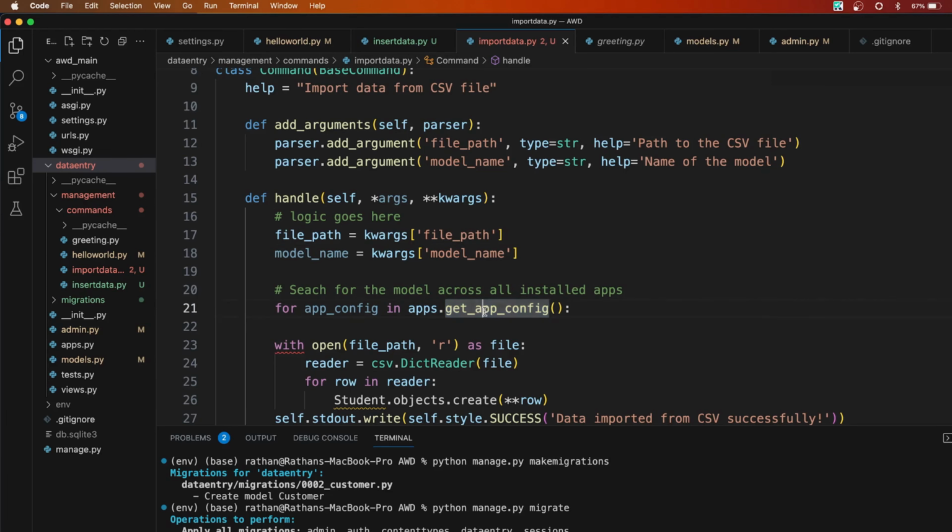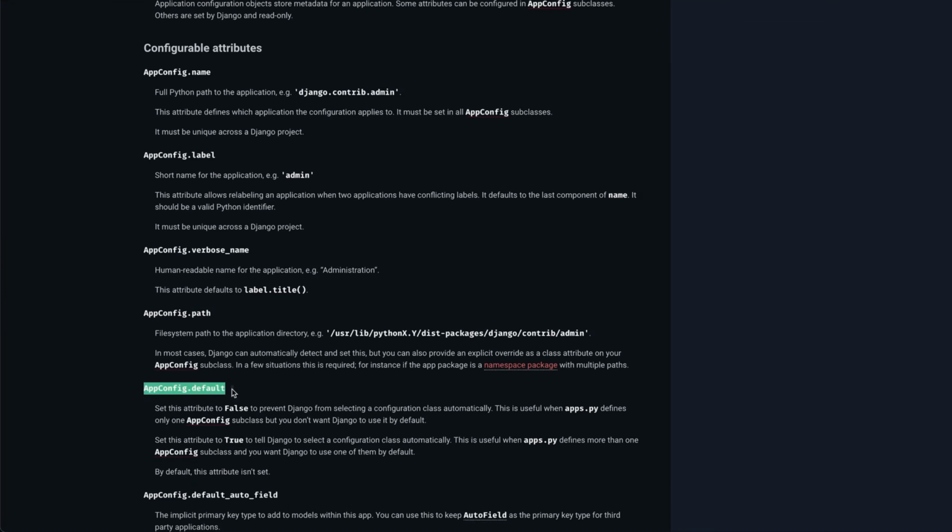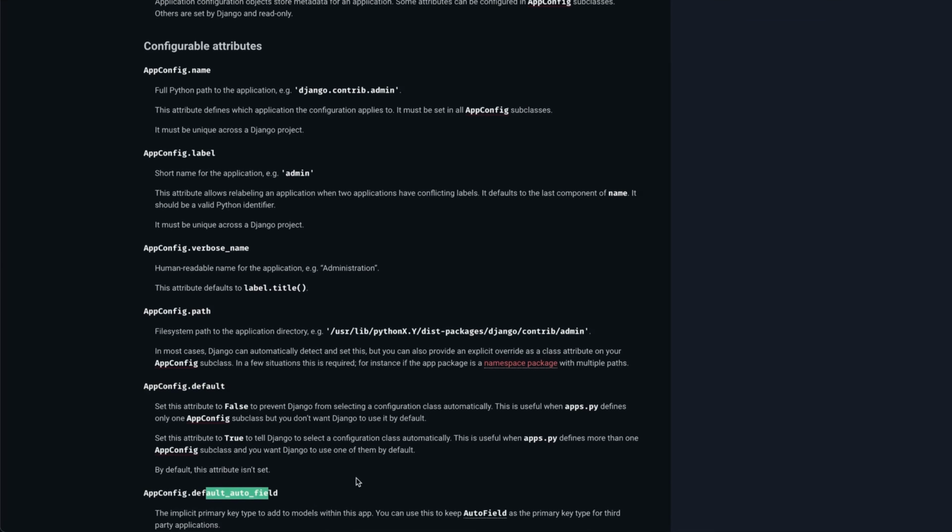Okay, so this is actually returning the object, and that object will have attributes. Let me show that again. Okay, so it will have the metadata attributes. Here you can see some of the attributes are dot name, dot label, dot verbose name, path, default, and default auto config, right?